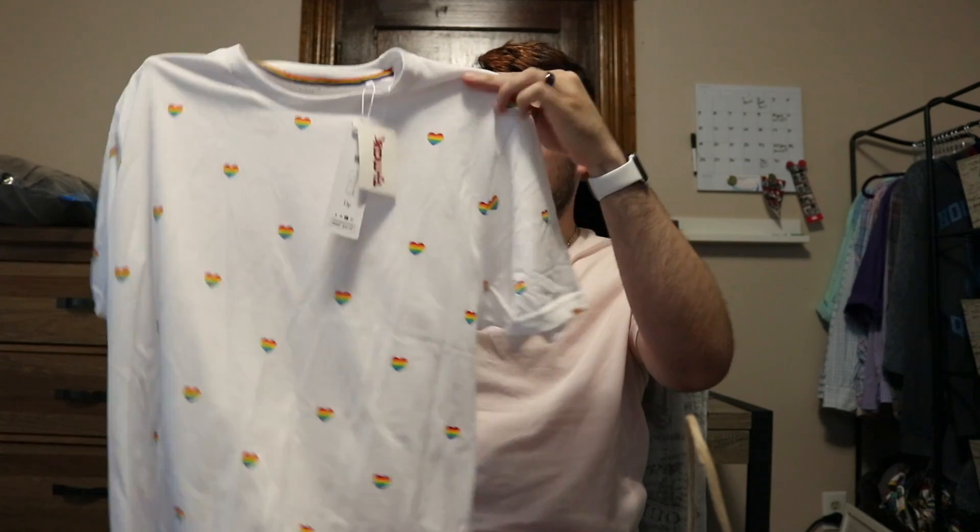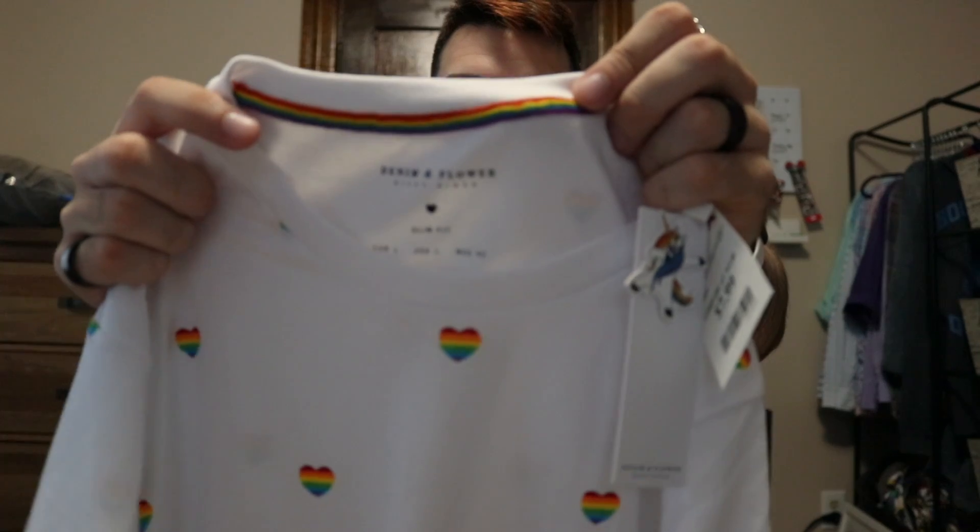The next five shirts are all the same brand, which is Denim and Flower. I have become obsessed with this brand because they're 100% cotton, they're super soft, they launder really well, and they have a bit of a sheen — almost like a sateen, like when you get bedding. And when they wash they still have that shiny quality, which I like. The first one I got, which I didn't think existed, was a pride shirt — it's just rainbow hearts, and then a little rainbow banner on the inside, which I kind of love.